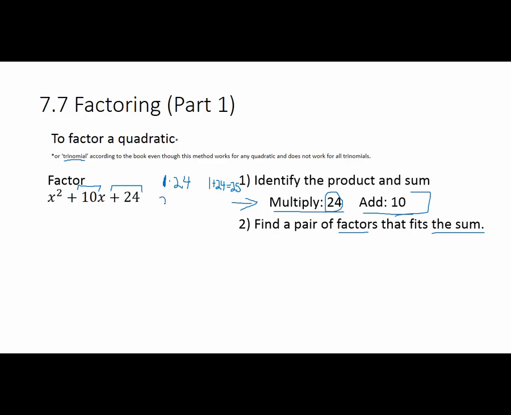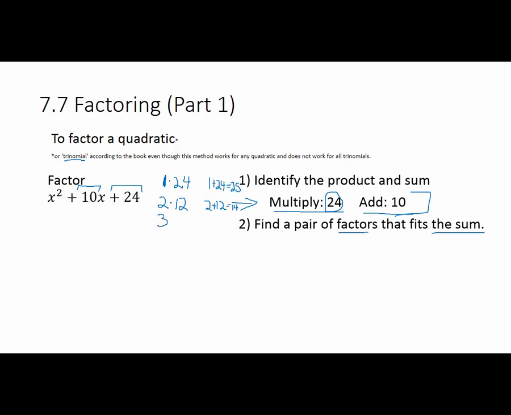Does 2 go into 24? Well, if you're not sure, take out your calculator and divide 24 by 2. Or really, just study your times tables really well, because you're going to need to know them well for this particular section. And sure, 2 times 12 is 24. Again, you could have divided 24 by 2 in your calculator and gotten 12 to see that. Unfortunately, that's not going to work for us because 2 plus 12 is 14, so still a bit too big, doesn't add up to 10.